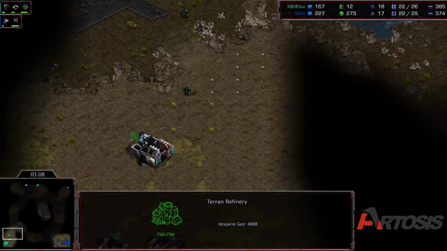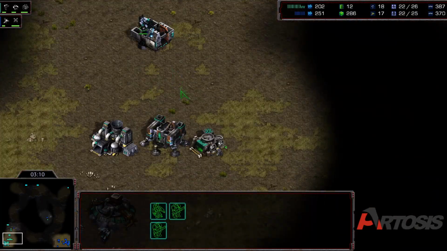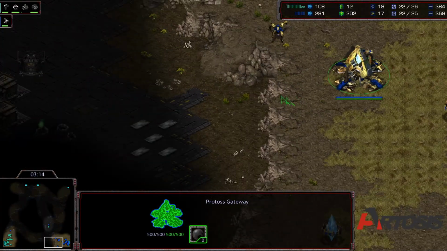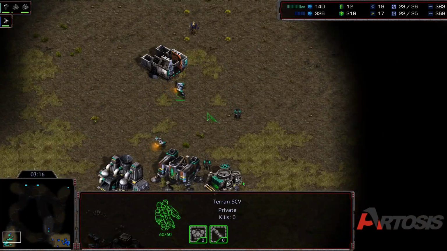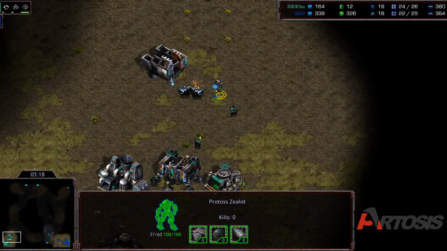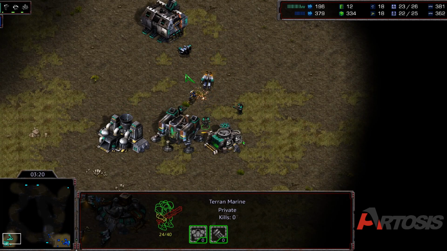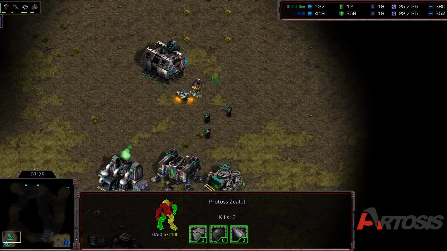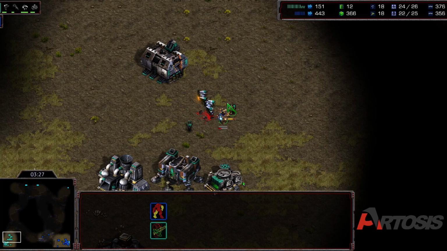Flash takes all SCVs off gas, making Marines, getting his factory up. He should be fine here. Very quick Dragoon. By the way, I need to point out, because I was talking about this so much with the Flash TVPs. Oh, wow. It's actually way more damage than you would think there. Oof.